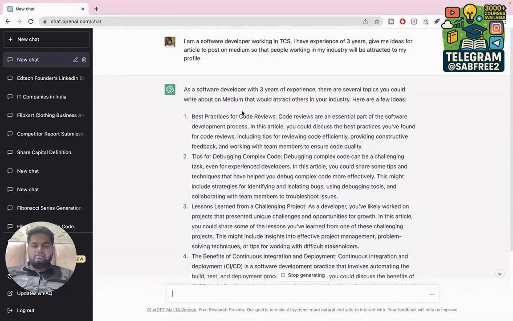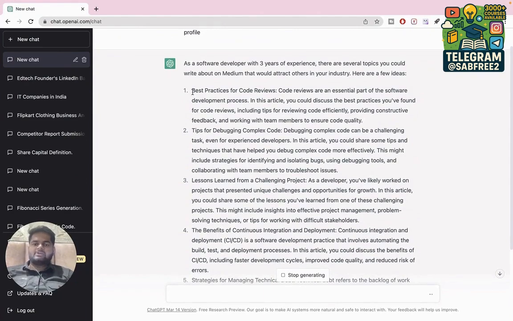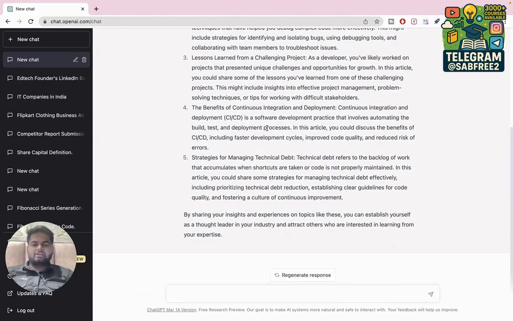Okay, I think the first article, best practices for code review, is really good. I think this article will be really great.